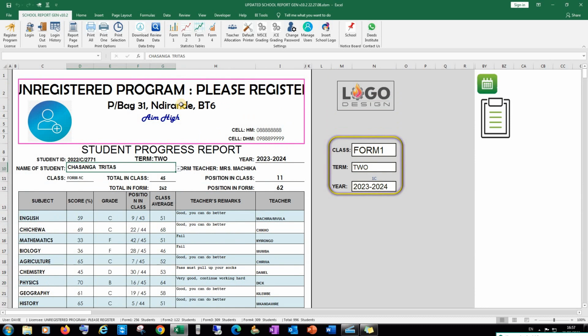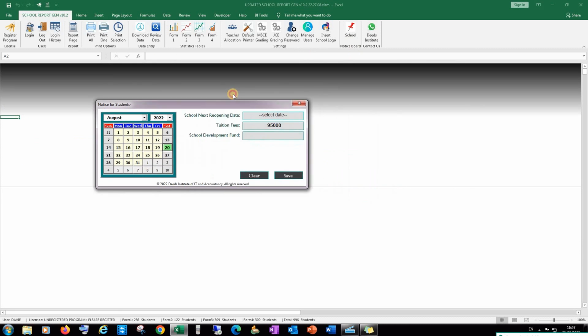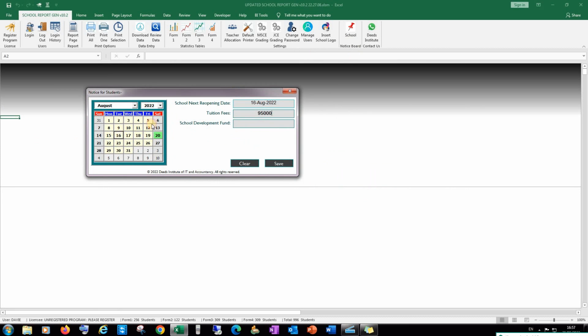Okay, so the other thing that is confusing people is entering this tuition fee and the next school start date. You can recreate the calendar here, and then you click that one, so that will come there.